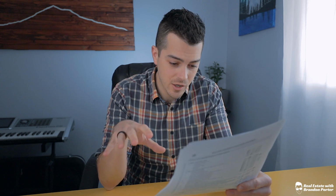Included in this offer that I received from the buyer's realtor was a condition that read, "Sellers to build fence all around the backyard with a gate on the side to the front of the home prior to close of escrow." This statement is so vague that it leaves a lot up to interpretation. If you're the buyers in this transaction, up to interpretation is the last thing that you want.